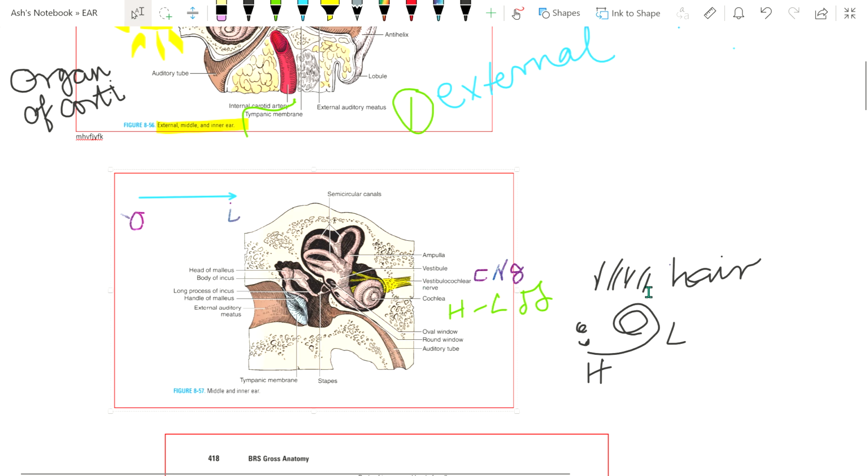And remember the hair: there are tiny hair cells in the cochlea which help with hearing. If you look at the cochlea, at the base we hear the high frequencies, and at the apex we hear the low frequencies of sound. Because of aging and other trauma, there will be difficulty hearing different frequencies of sound. Sometimes it's very difficult to hear low frequencies, and we have to speak in higher frequencies.